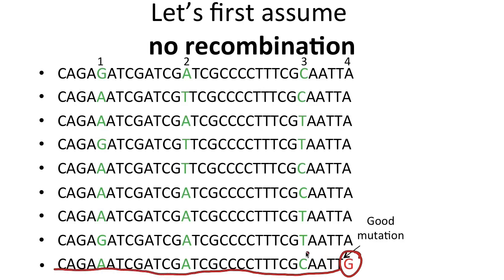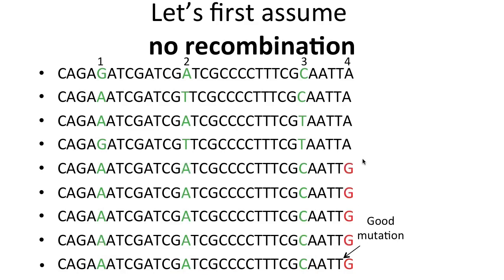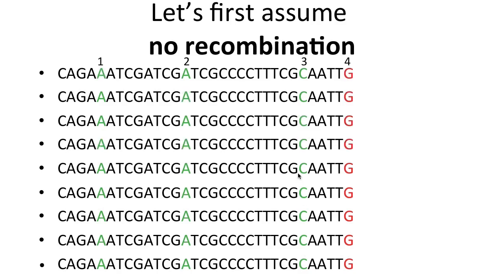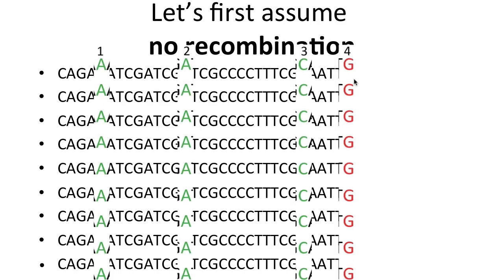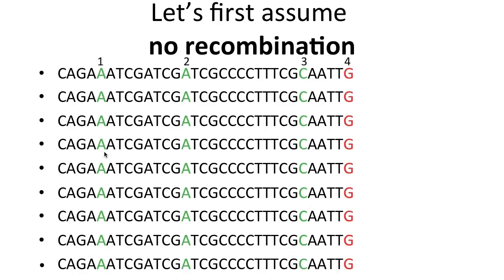So as this G spreads, so will this C, so will this A, so will this A, right? So let's watch what happens over time. The G starts to spread. So G now is across half the population. You notice we've erased all the variation in that half of the population, those other 3 bases. As G spreads completely, we've lost all variation, not just at the adaptive site, but at these 3 sites that previously had neutral variation. Okay, notice this.